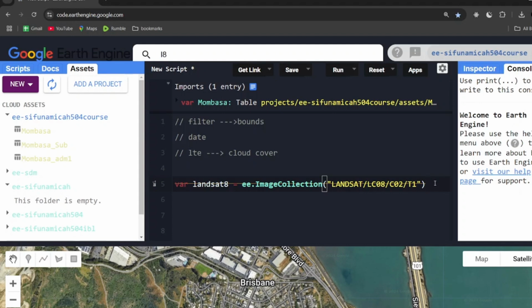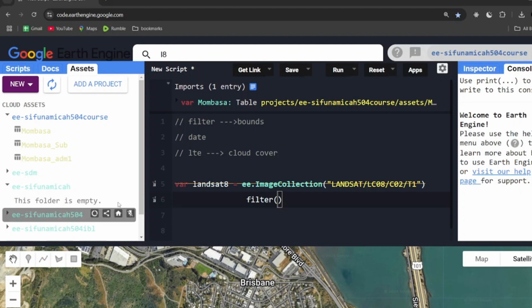And so in this case, if we are going to filter the bounds, we already have the image collection. So I'm going to say, we already have the ee.ImageCollection, which means if I type here filter, I'm still using the Earth Engine object. I need to put a dot here. So ee.Filter, with the uppercase F, and here is where we are going to specify the bounds. So we say ee.Filter.bounds.